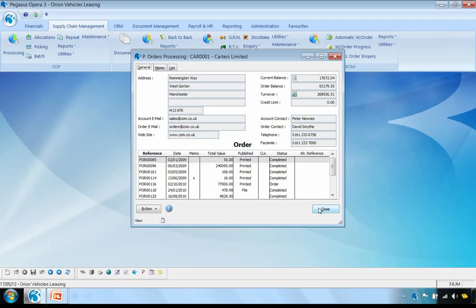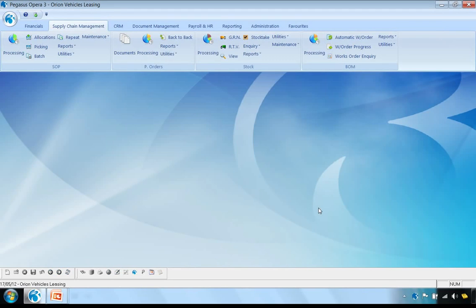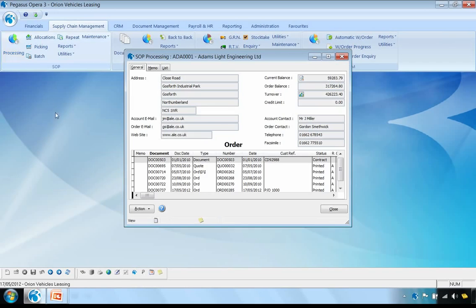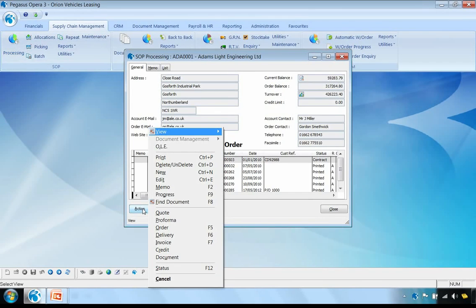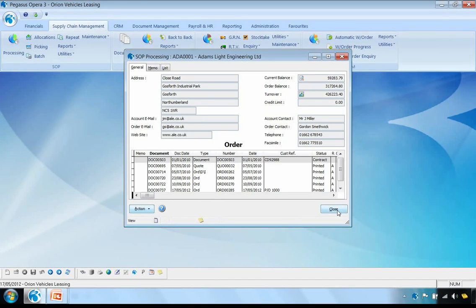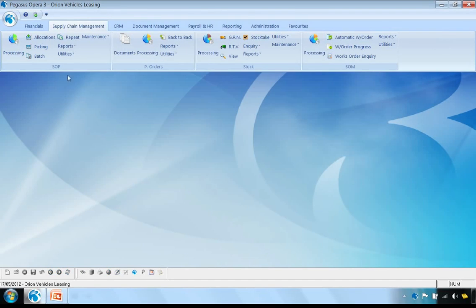Okay, let's go back to the sales order processing system. We now have the stocking of that radio for our particular customer. Let's go through and let's see how we can deliver these items to the customer. So I'm going to sales order processing, and I can simply go through here and I can create a delivery note, and then I can go through and create an invoice. That's fine if I want to do it individually. But if I've got a whole range of sales orders on the system and I want to deliver them in bulk, or if I've got a whole range of sales orders on the system and I want to allocate stock to those sales orders, then there are other options available to me.